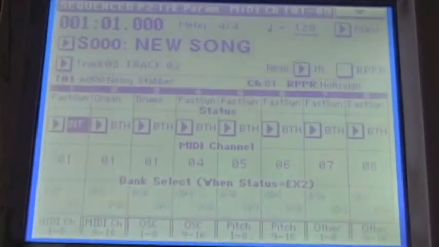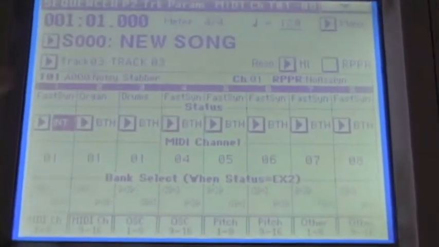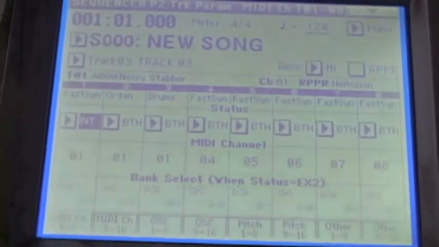Right now I have it on the output, and I'm going to plug it back into the output, because what's happening is I'm sending a signal out from this cable to my sampler right here, and that's how you control your sampler. Let me explain this real quick. You've got to listen up, because I'm trying not to confuse you too much, but I do have to explain this. By hitting internal, I am not sending a signal out into my MIDI channel.